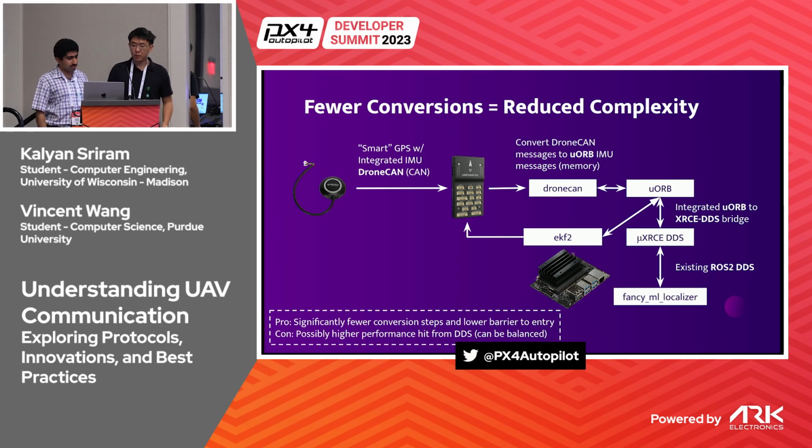For instance, let's say we still have the DroneCAN data coming into UART by the PixHawk. However, instead of the convoluted method we saw previously with lots of transcoding, we can directly read IMU info from UART and publish it through the microXRC interface to ROS. Then the fancy ML allocator can just directly hook into that, calculate its results, and publish that back to UART, where it's included into the EKF, the estimator, for use.